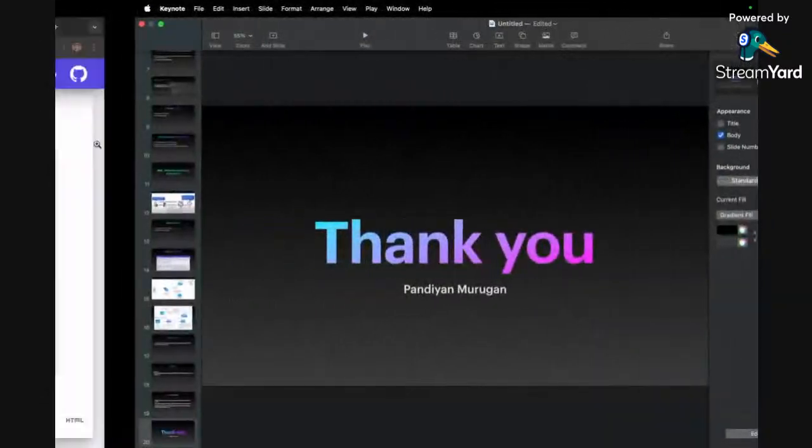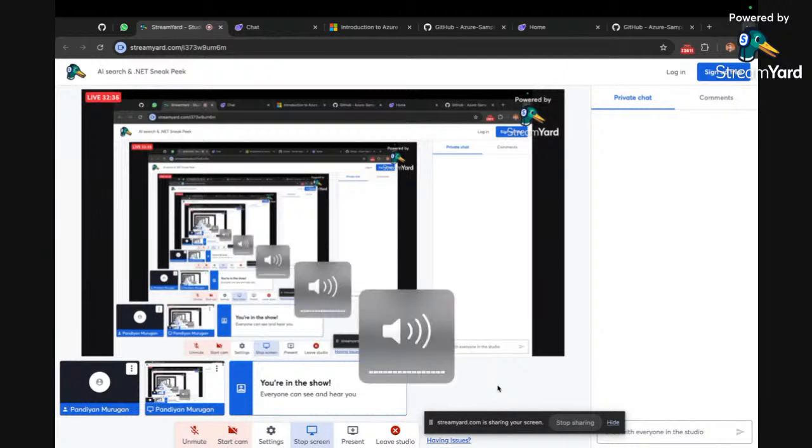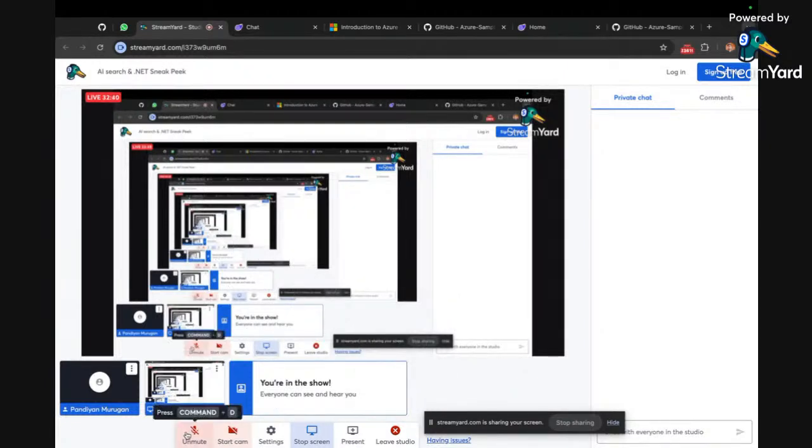Yeah, there are no questions till now, but I have one question. Once we upload the file, the Azure function will be triggered, and it gets uploaded, right? So how is the data actually extracted? We need to extract the data from the file, and it should be available for the search, right? So how is that done?